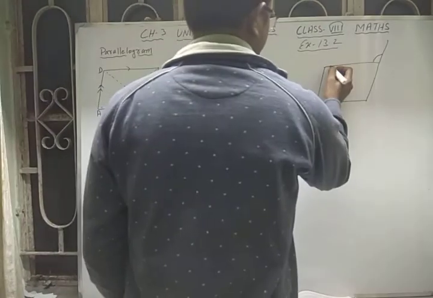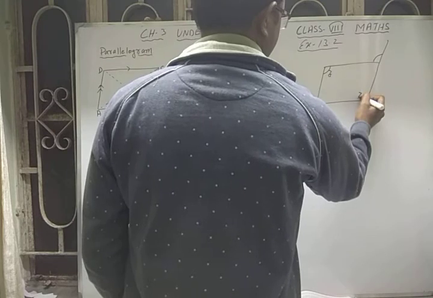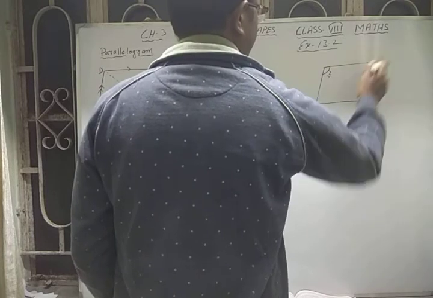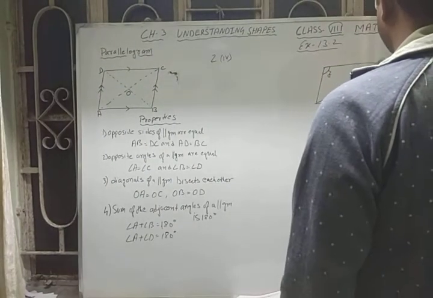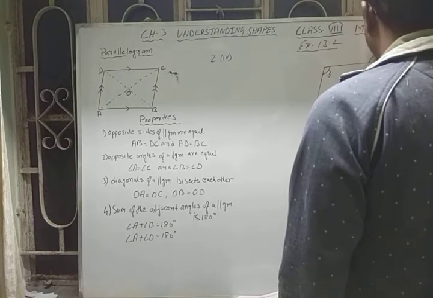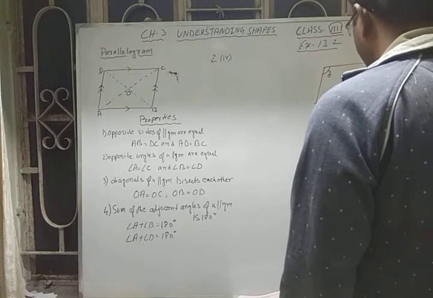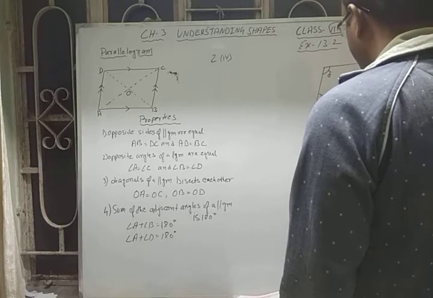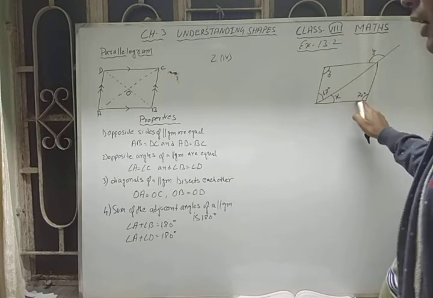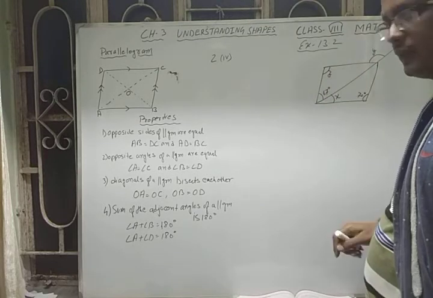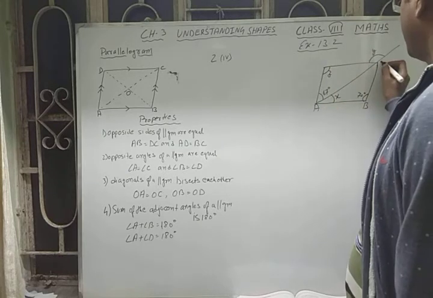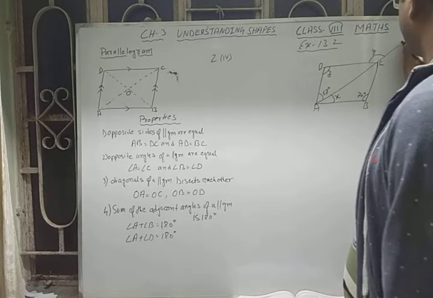The opposite angle, this Z, this angle is 70 degrees. And the figure is like this. This angle is given, Y, Z, and this is X, and this one is 67 degrees. So here 67 and 70 degree angles are given, and you have to find X, Y, and Z in this figure. While doing this figure, we should always give a name to the figure: A, B, C, D, and you take this as E.